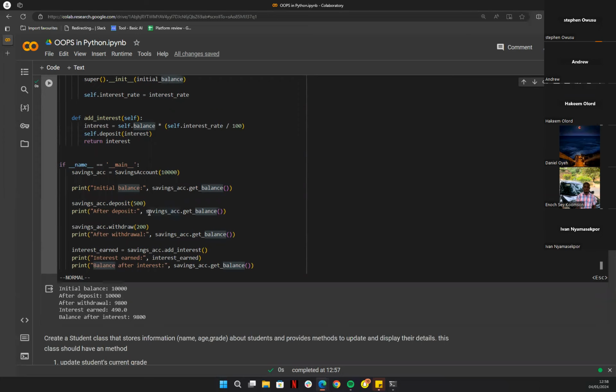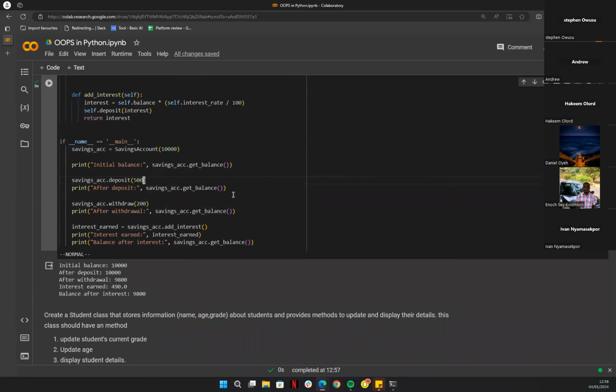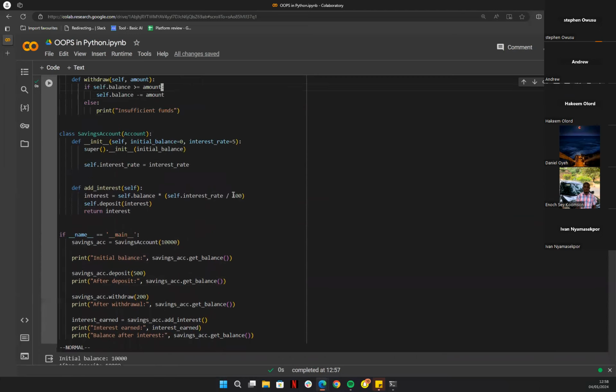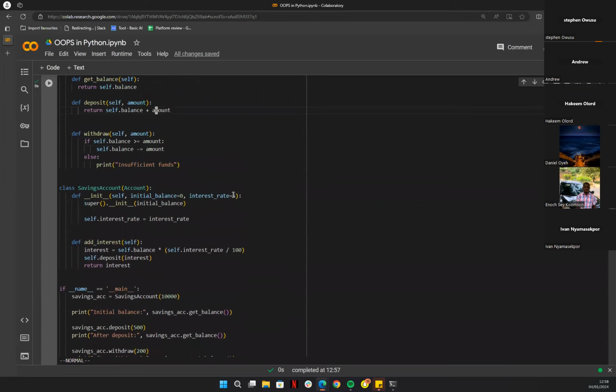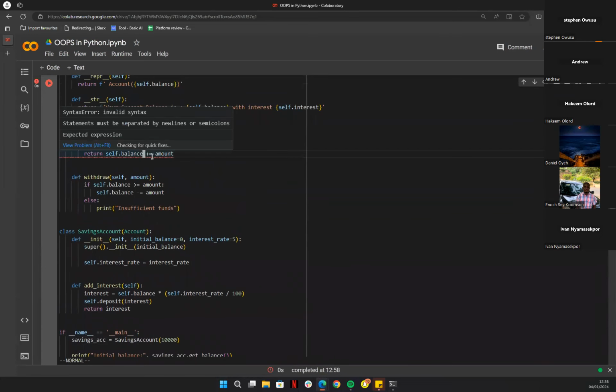hold on, there's a mistake. I think I've seen a mistake. Give me a second. The mistake is coming from this. This is supposed to work. I don't know why I'm getting an error over here. This is quite strange. Let me see. Statements might be separated by new lines or semicolons. Oh, this isn't supposed to be. It's supposed to work. I don't know why it isn't working. Let me see.